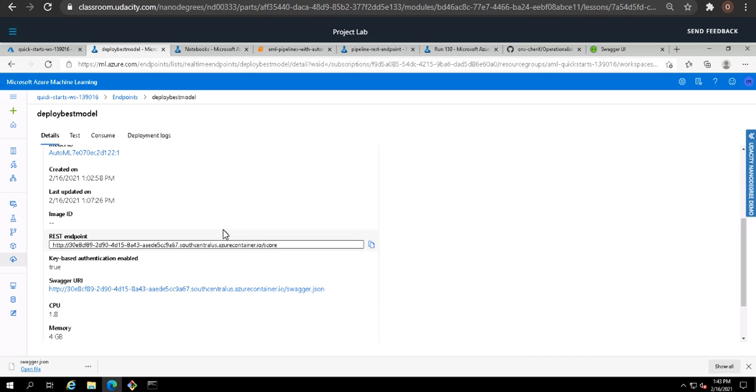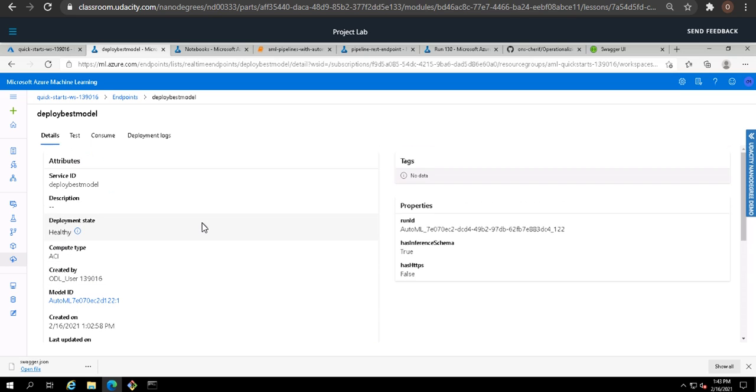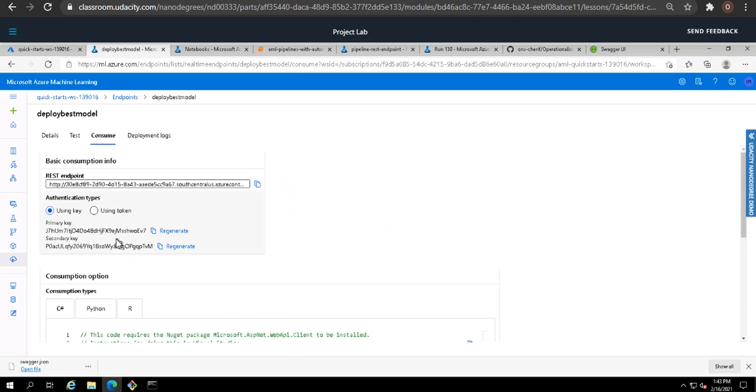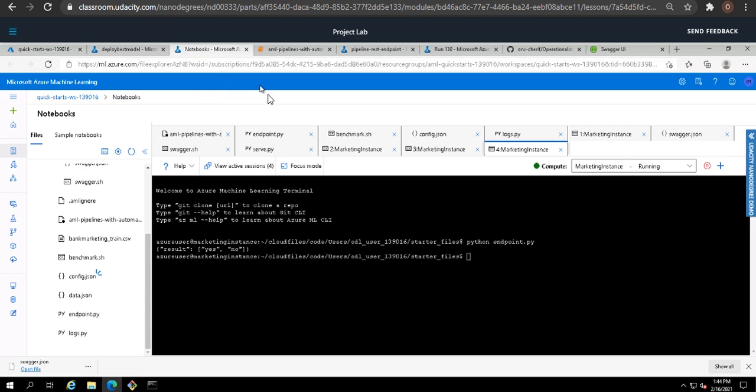Next, copy the REST endpoint from here to use it in the endpoint.py after that. Also go under consume and copy the key, primary key or secondary key, it's the same thing. Then go to the notebooks.